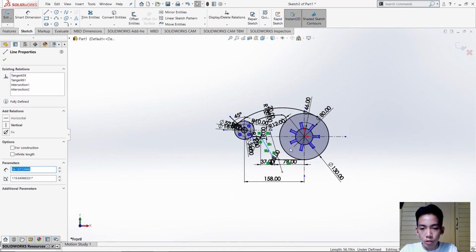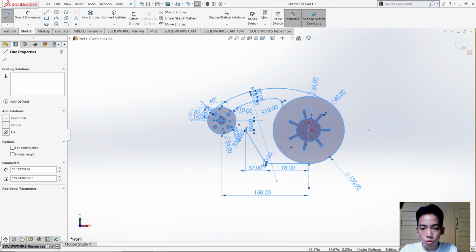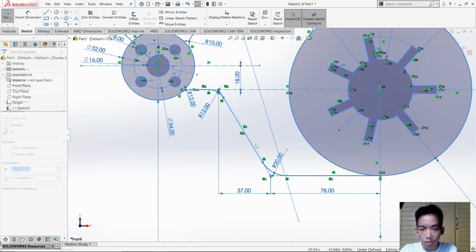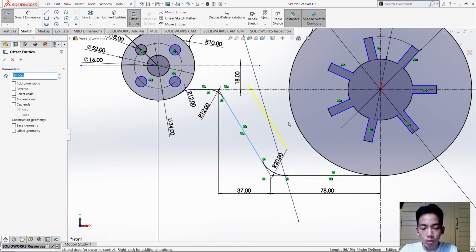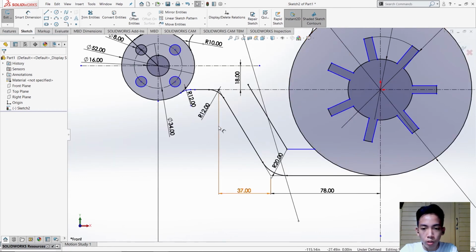In order for us to have an easy way, we need to offset this line, then create a semi-arc within this point up to this point, it stated that it has an 8 unit radius.